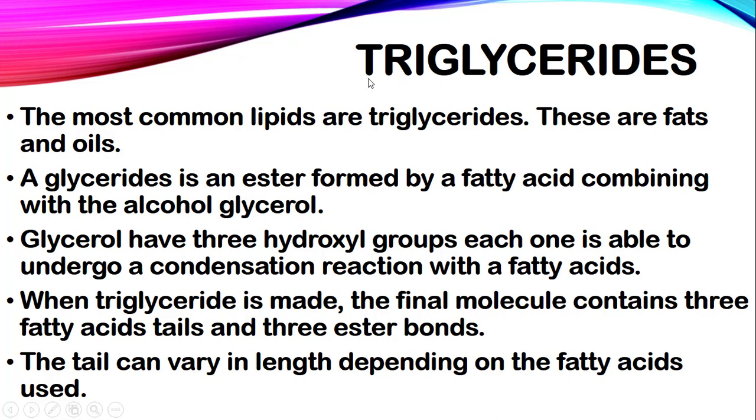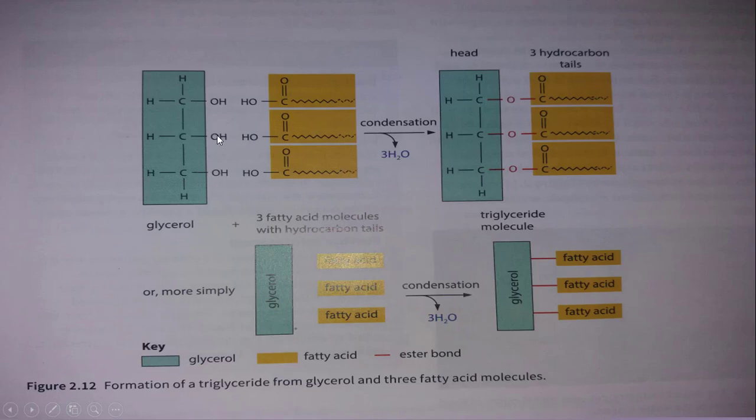Triglyceride. Okay, if you look at the structure of this molecule, for example, this molecule is said to be glycerol. It contains 1, 2 and 3 hydroxyl groups. This whole molecule is said to be glycerol. It contains 3 hydroxyl groups. Now you can see that this is the fatty acid. One fatty acid, another fatty acid, another fatty acid. Now this is alcohol and these are fatty acids.